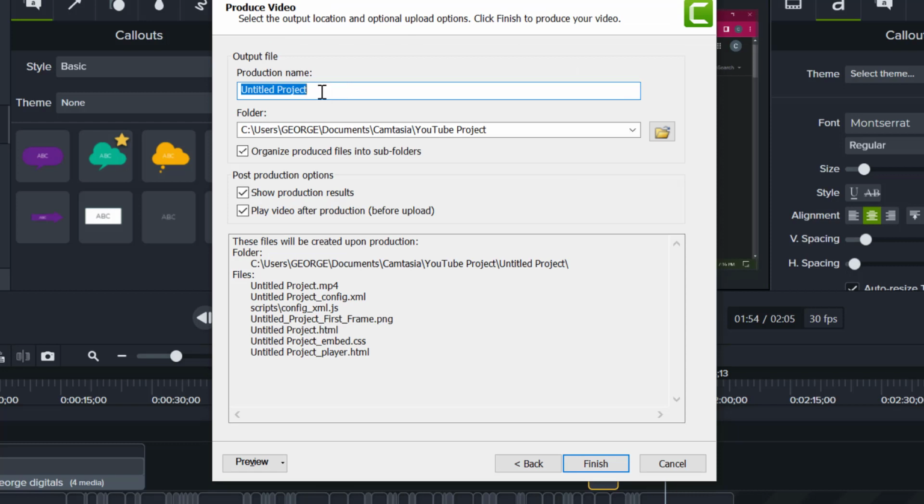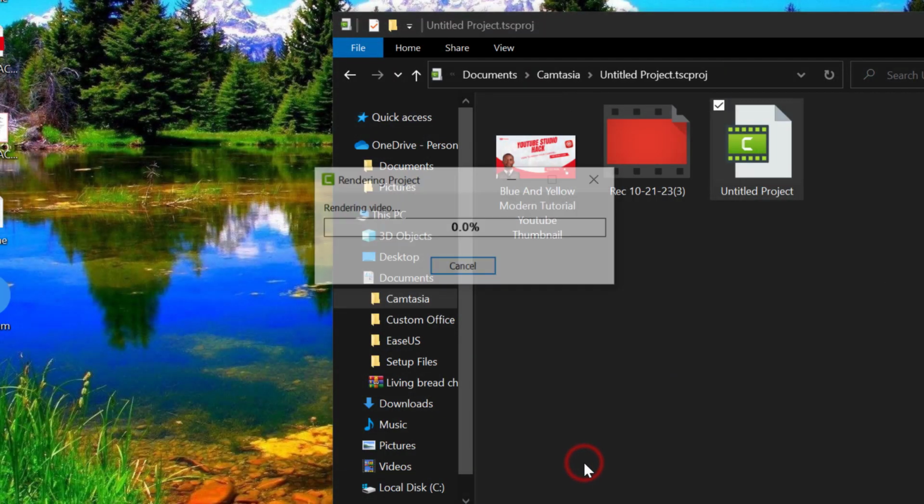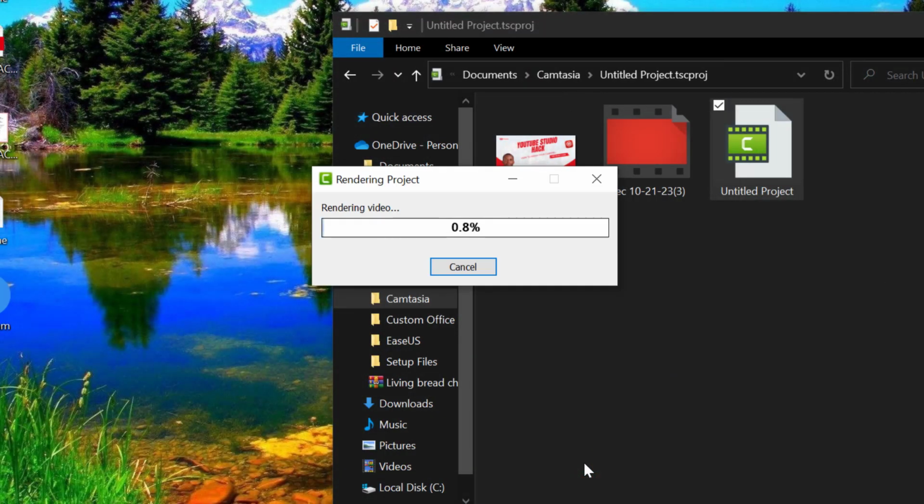On title project, you can write the project name. Say Arithmetic video editing. When we finish, it's going to save in our Camtasia folder.